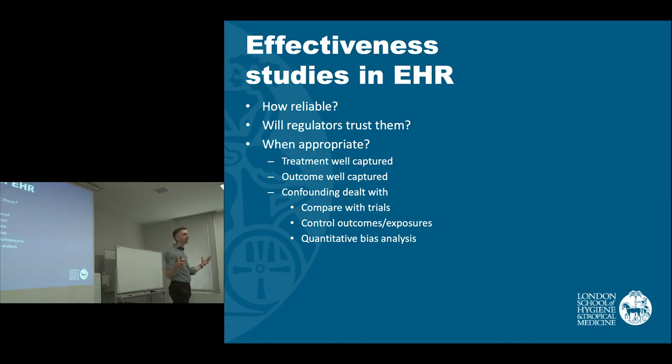And if the answer is, well, if you'd have just had slightly better control for confounding, you would have had a null result, then I won't believe my results very well. If the answer is, you would need to have an enormous amount of confounding to change the results that you generated, then I may have more confidence that my results are correct. But these are things that I think we need to do, but I think we still don't have a good idea how best to do them and how best to interpret them.